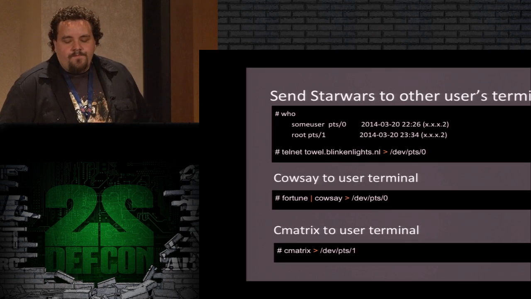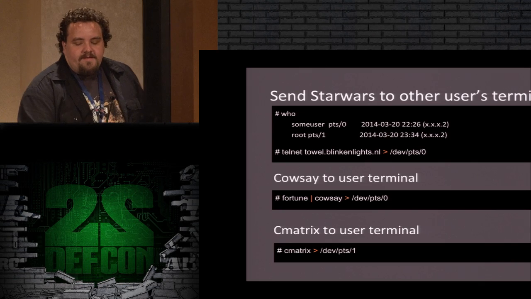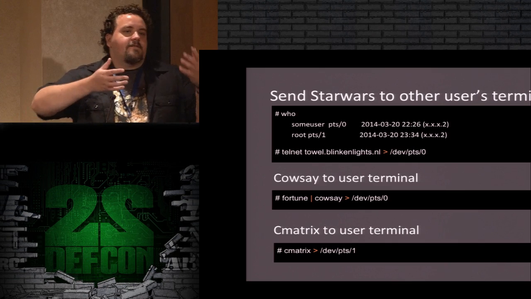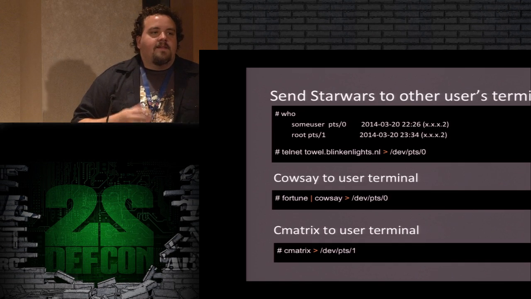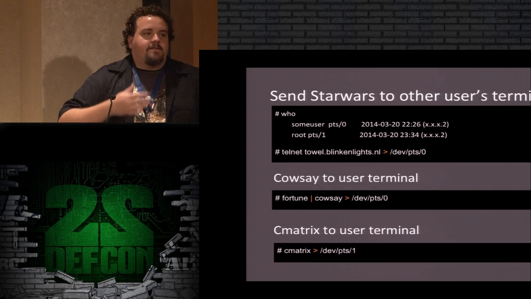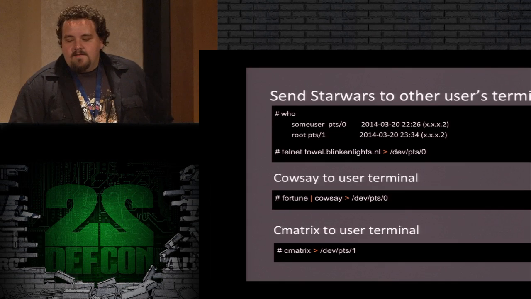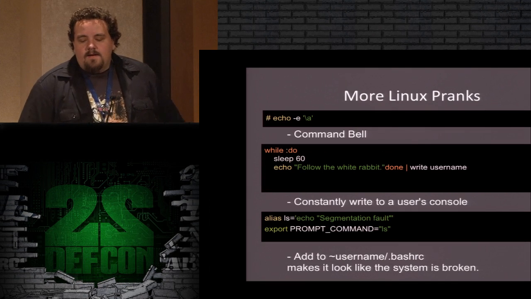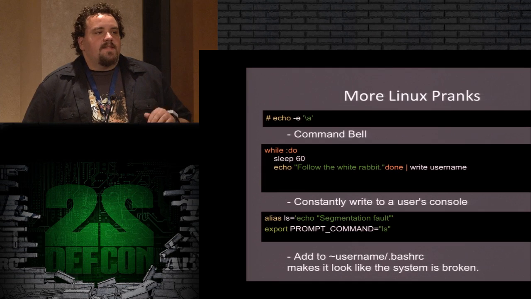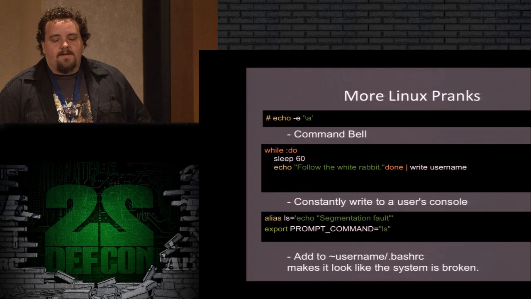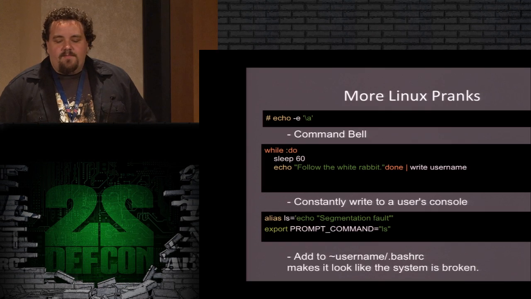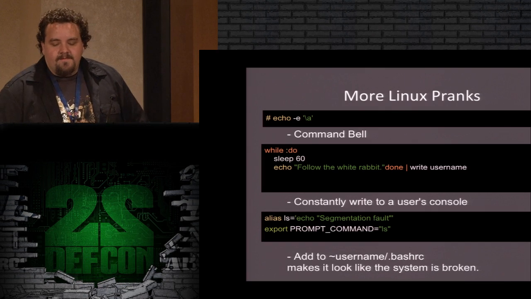It's pretty funny. The other cool things you can do: you can send fortunes to the user's terminal, and you can use cmatrix. It basically sends a Matrix screen to their Linux terminal. They're technically still supposed to be able to type and do stuff, but you can't see the output because it just clears and refreshes. It's pretty fun. This is kind of cool too: you can play with the command bell, that annoying bell that goes off when you make a mistake, hit enter, or try to tab something that's not there. Put that in a loop, have it go off randomly, and they'll be like, man, you need to turn off your command bell. That's pretty bad, all those mistakes you're making.